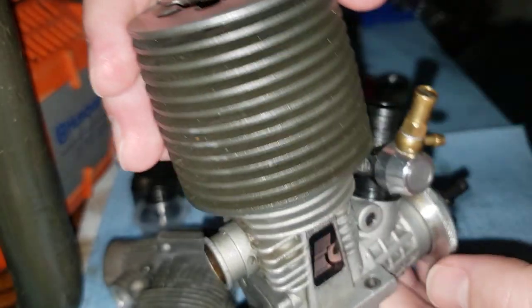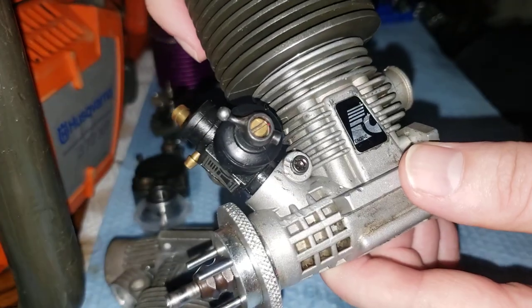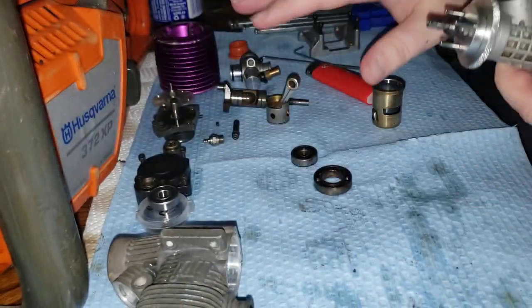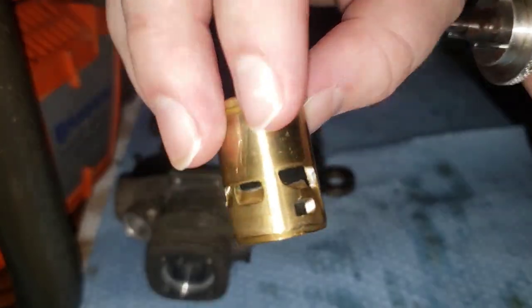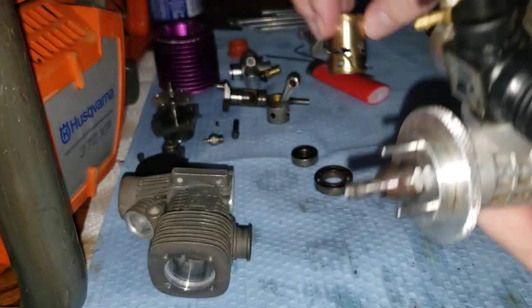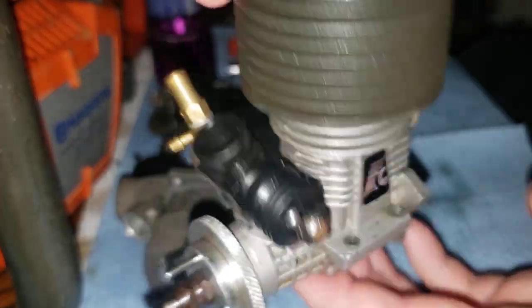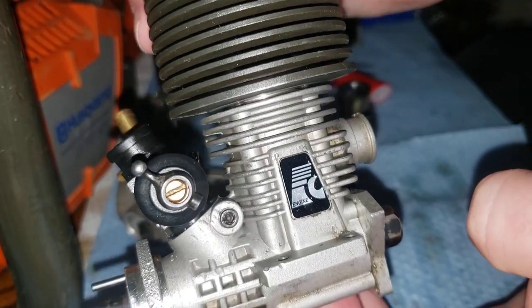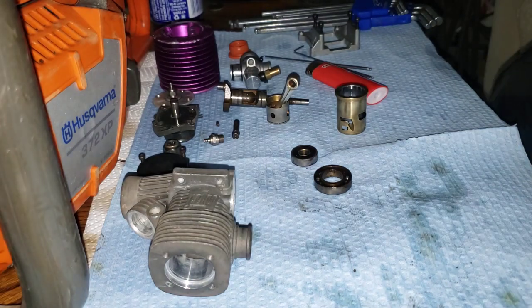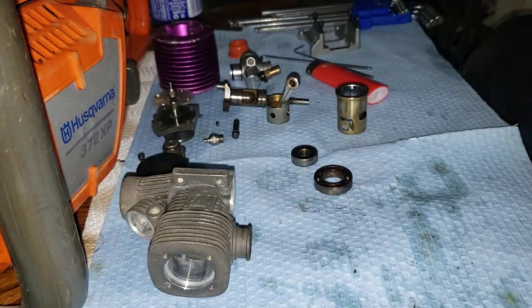This is the AFNA or Force FC-28 P6, and if you guys can't find a piston and sleeve for this engine — your F4.6 — it takes the exact same sleeve with the exact same porting. So if you order that sleeve from HPI, it's like $150. If you order it for one of these — your AFNA Force 28 — it'll fit in your 4.6. Same sleeve and everything. Carburetor and crankshaft are the same. Blocks are different, but all that's interchangeable — even the backplate, starter shaft, and pull starter stuff.